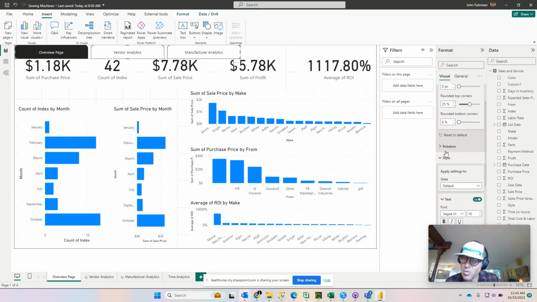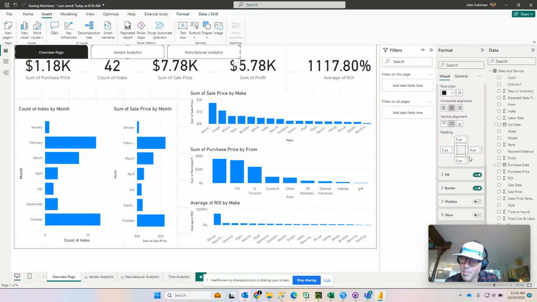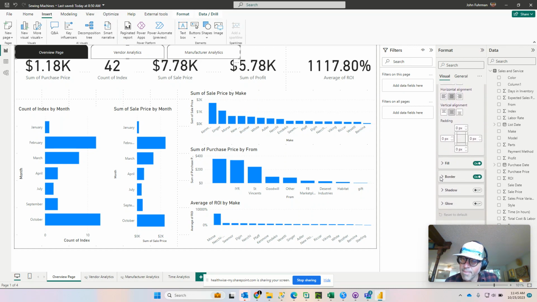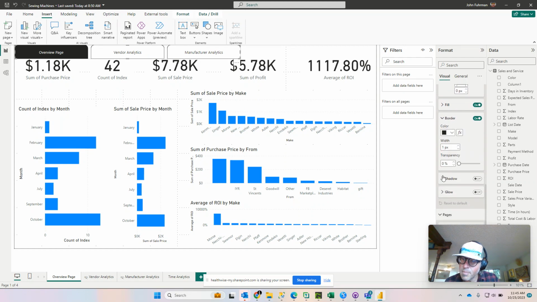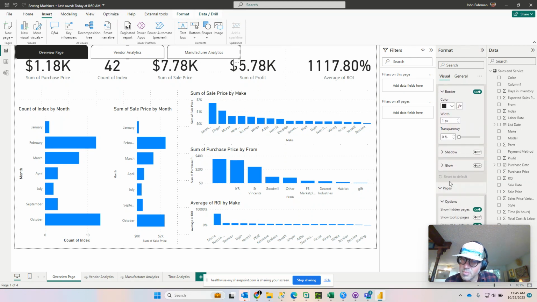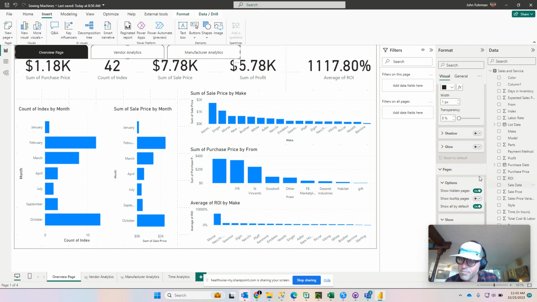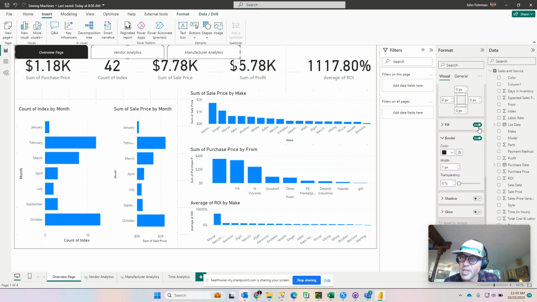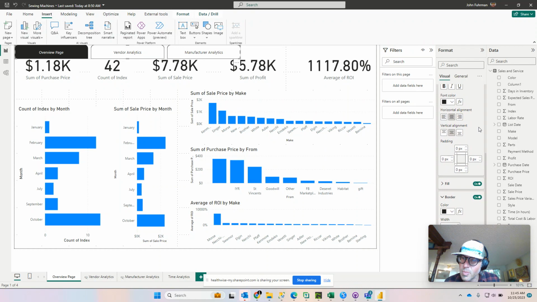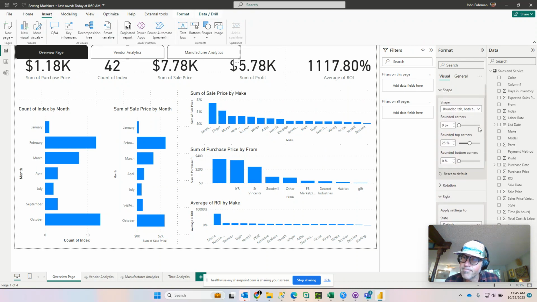Let's see, we can control that. Rotation. Pages. Hang on one second. It's kind of buried in here somewhere. And remember, by default, it's set to 5. I can't find it. So let's expand all categories and see what we got.